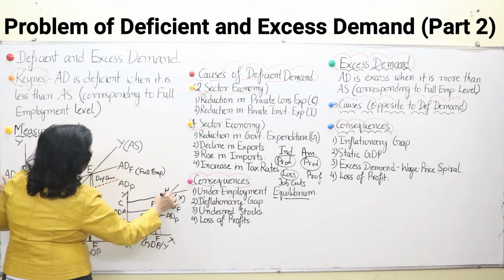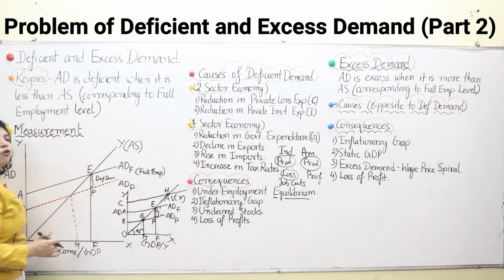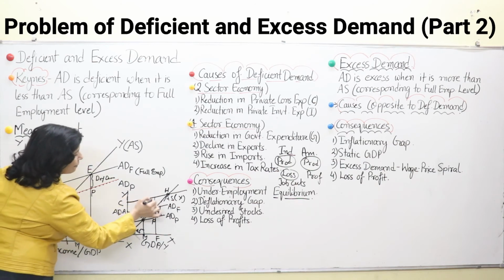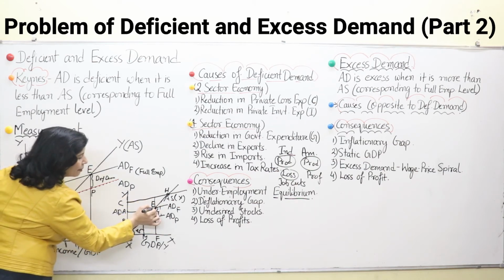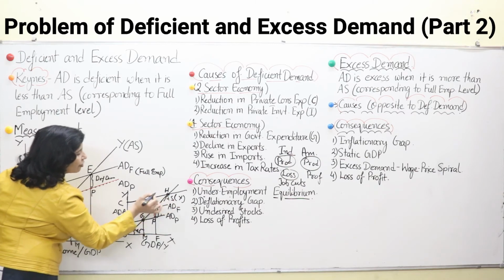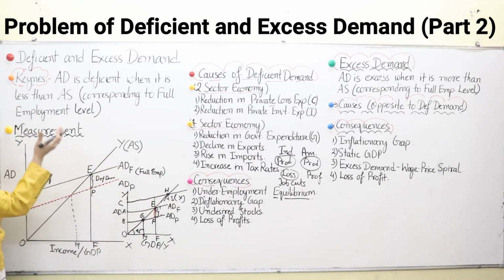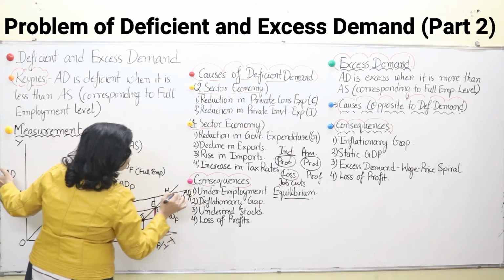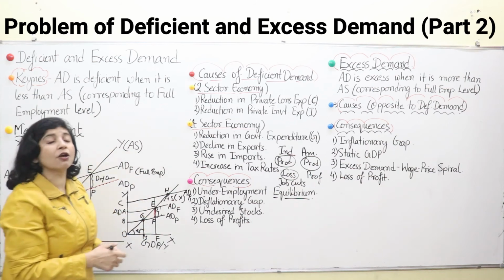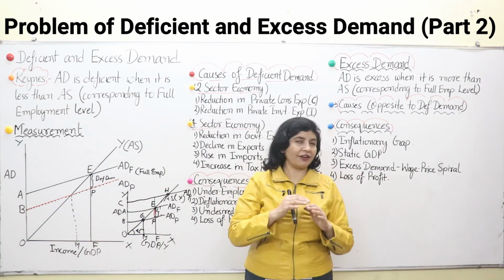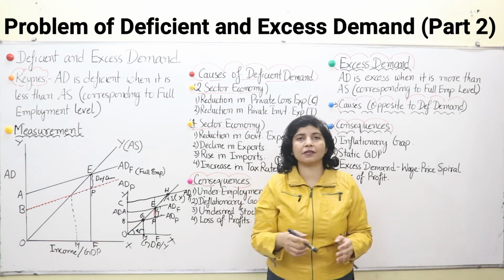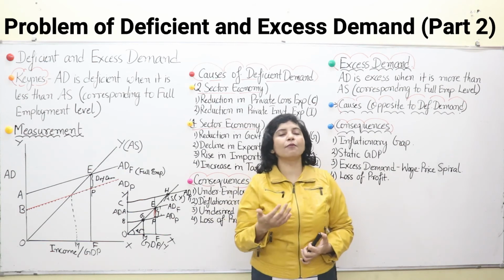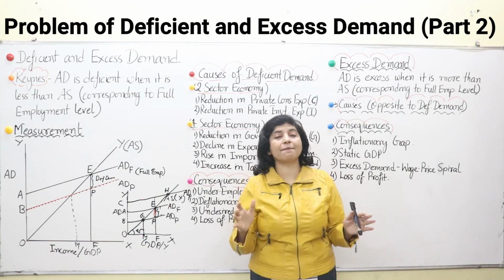What is happening over here? This H point is lying above the full employment level, and here a gap is occurring between the full employment level equilibrium and the equilibrium of your aggregate demand above full employment level, and this we can name as ADP1. Why 1? Because this is also planned expenditure. What happens when resources are fully utilized? A wage spiral happens. Income of people increases. They demand more and more commodities in the market because they have high purchasing power.